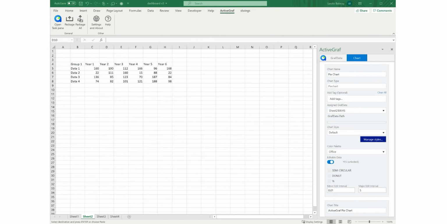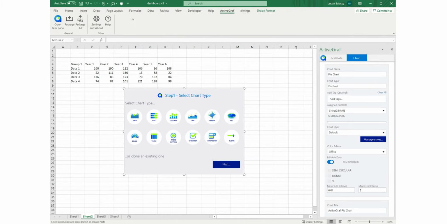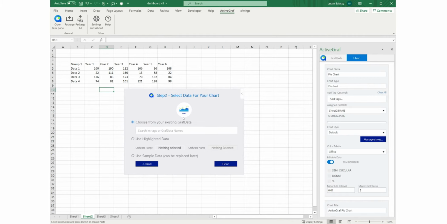As you saw earlier in this webinar, you can use the quick access toolbar of Excel and PowerPoint to insert a chart. I'll just go right up here, click on the quick access toolbar, and click on Insert Chart. Here we can choose what chart type we want to create. Let's just say we want to create a line chart. And now we can choose the graph data that we want to use to populate it. And we can use it by name.